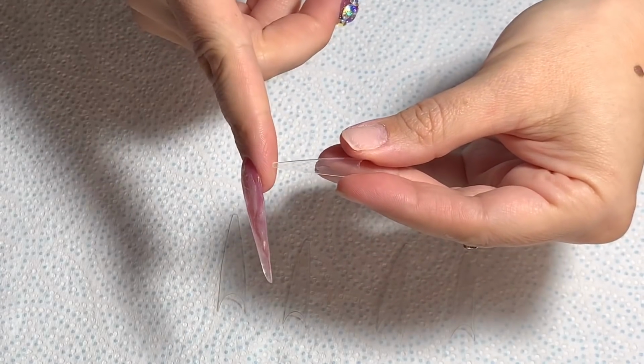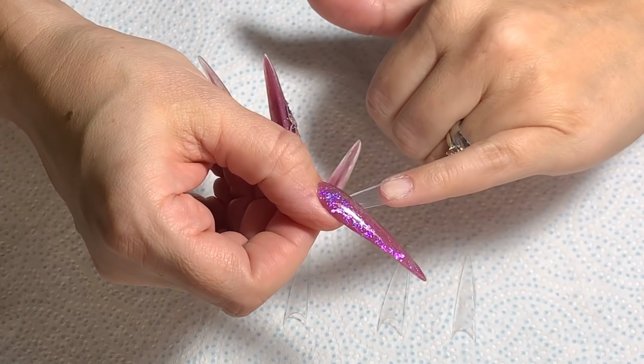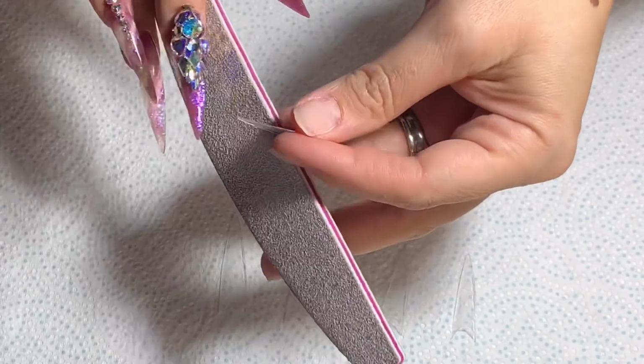So I've lined them up. Now I've got diddy nails. And even on my pinky, the smallest one is a bit too big. So I'm just going to customise the tip. I'll show you quickly how I do that.